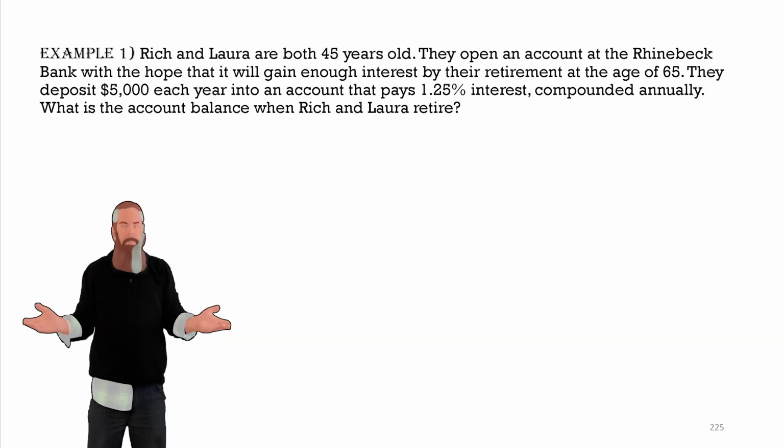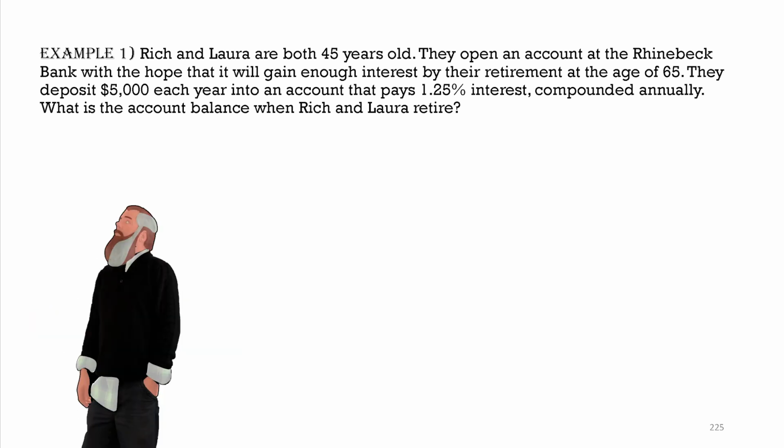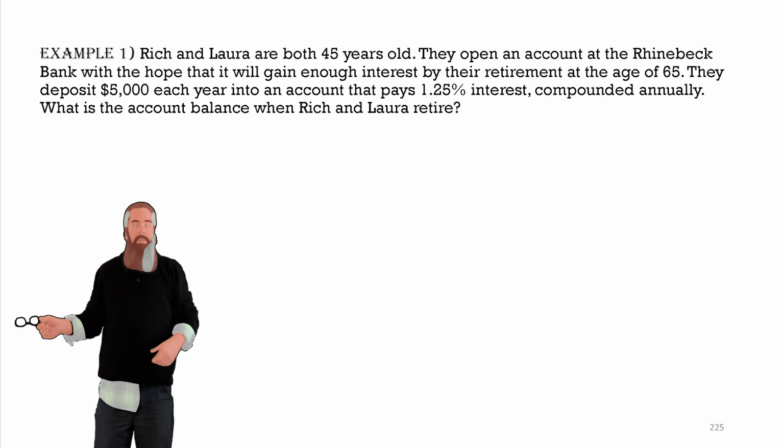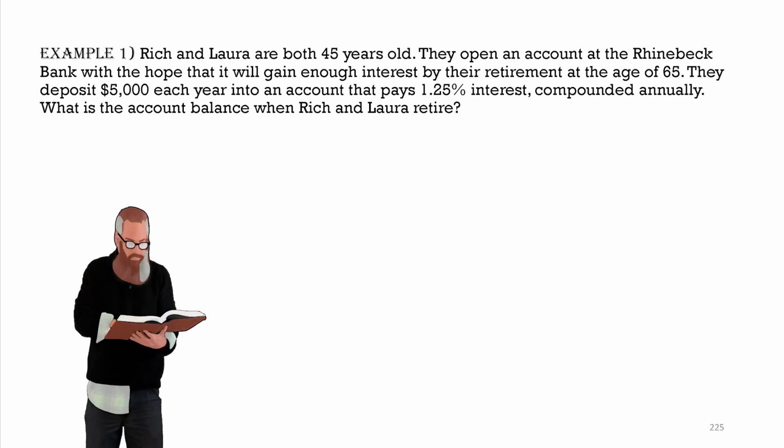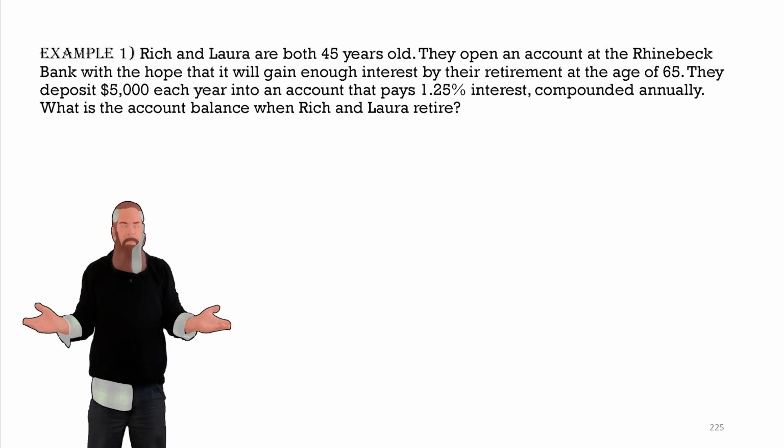Rich and Laura are both 45 years old. They open an account with Rhinebeck Bank with the hope that they will gain enough interest by their retirement at age 65. They deposit $5,000 each year into an account that pays 1.25% interest compounded annually. What is the account balance when Rich and Laura retire?